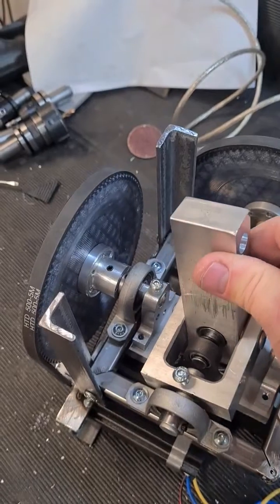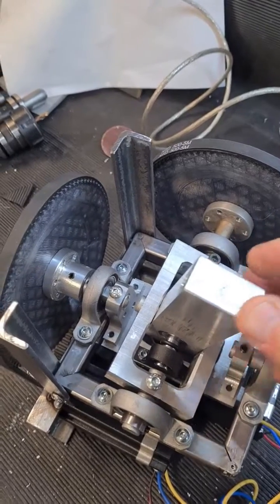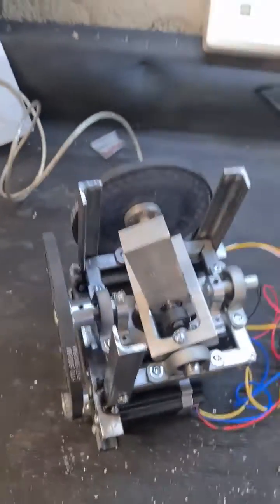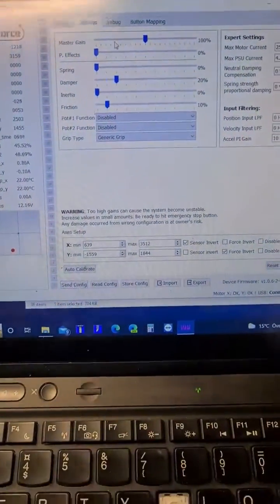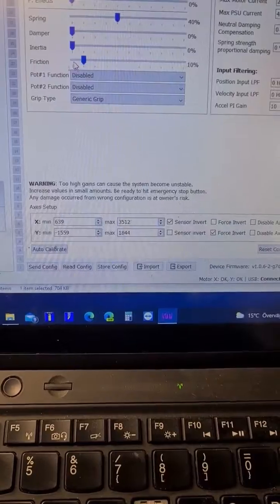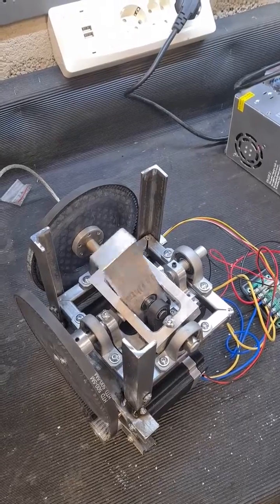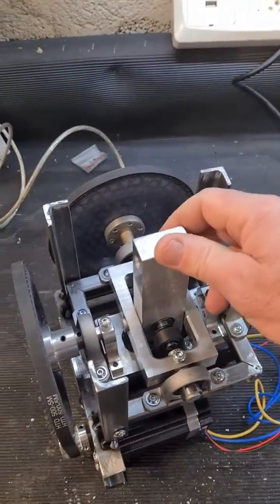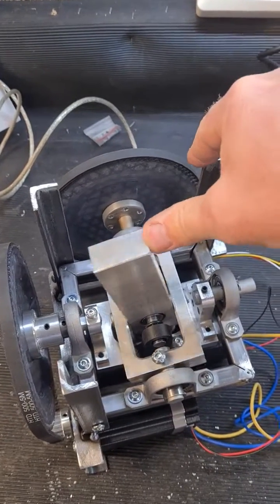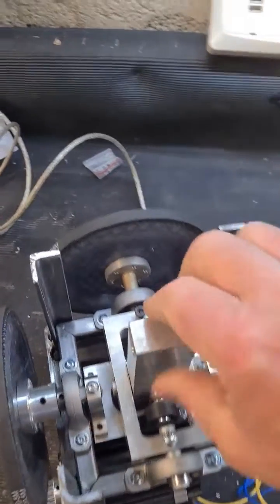It's got some pull to it, stays right where it's supposed to be, and there's a nice feel or friction to it. We're going to have an extension on it, so it'll need less power. And if I switch over to springs — I have that configured — I'll put some spring in, do the config, and boom, it comes right back up again. The spring works and it's buttery smooth.